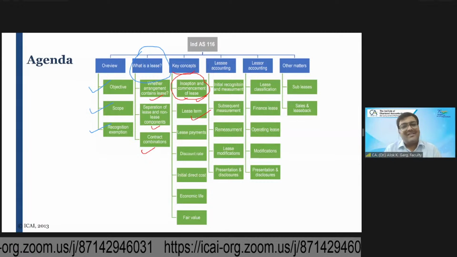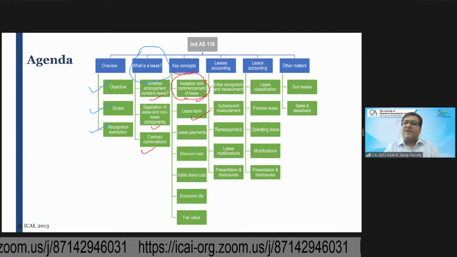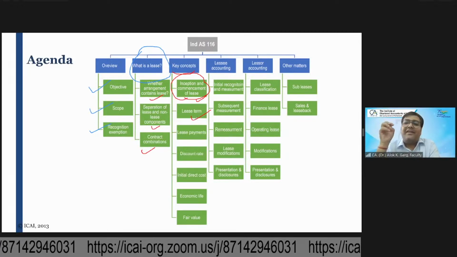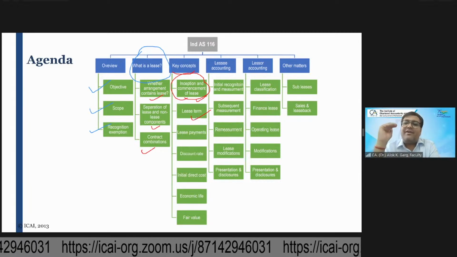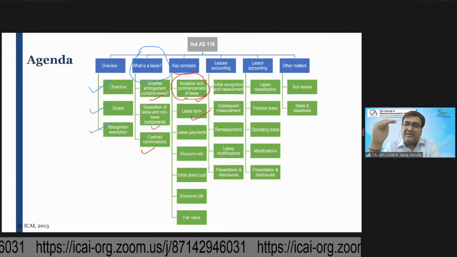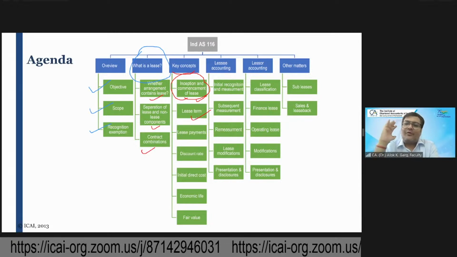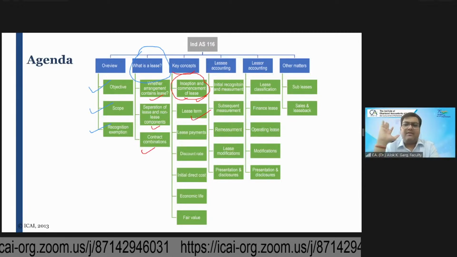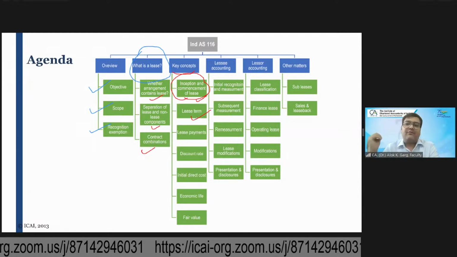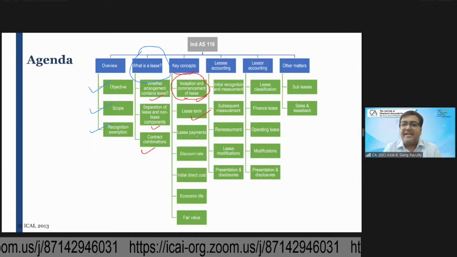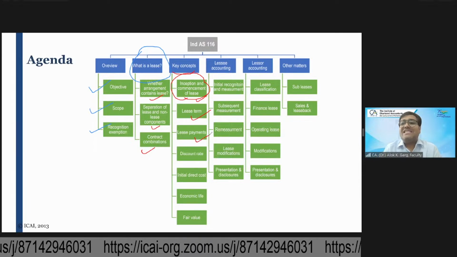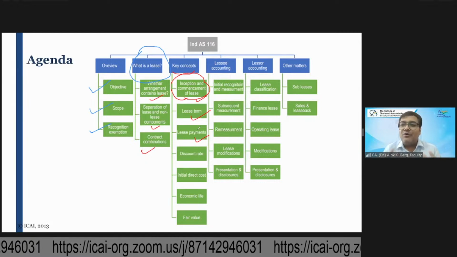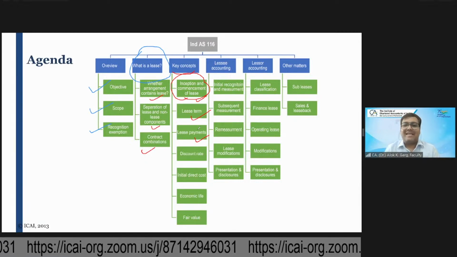And here also, students used to commit mistakes. There could be a one paragraph question of, let's say, 10 marks or 12 marks. In that question, a lot of nitty gritty will be there. But if you understand the fundamentals very well and you read the question step by step, the question will be a simple vanilla ice cream for you. Just flow with the flow. Okay. So lease term I'm going to discuss, and I'll do one case study also. Lease payments. If you are not aware about the lease payment, what will you discount, how will you compute right to use asset, how will you compute lease liability, correct?